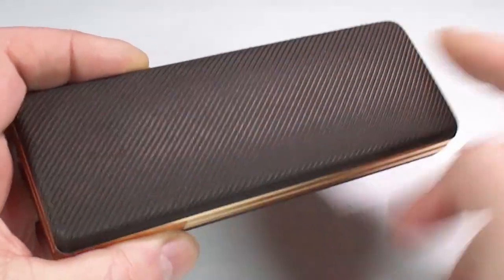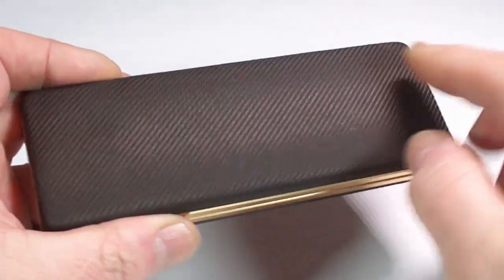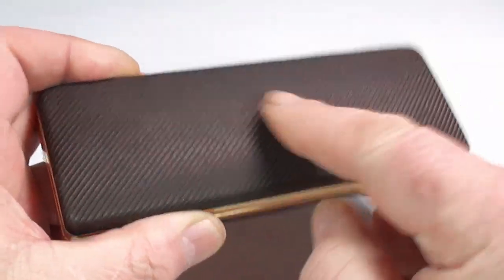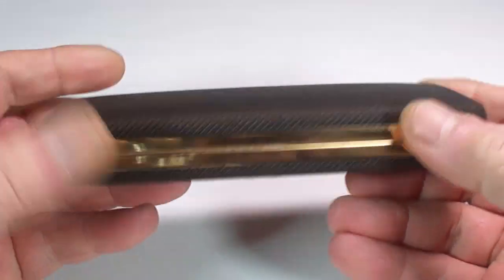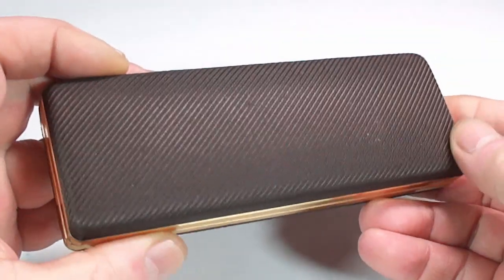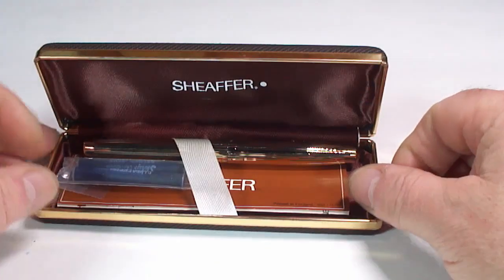Here's another pen that I recently found on my travels, and look at that, even the case itself is in absolutely gorgeous condition. When you find these cases, normally they're quite tatty, but this one is in like new condition. So let's show you what's inside.